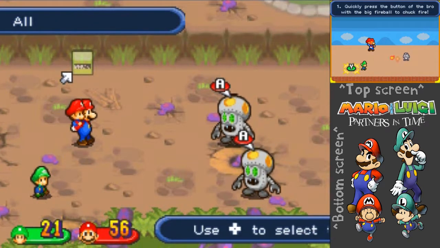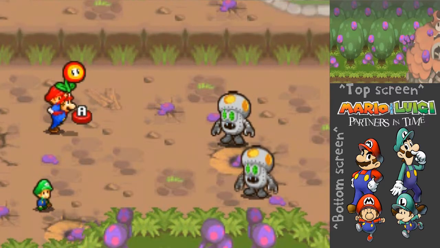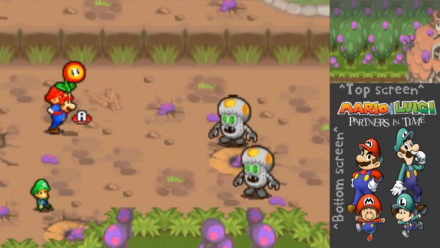As the indicator says, you have to press the buttons whenever it's the character's turn, for the Fire Flower, also for the Blue Fire Flower.